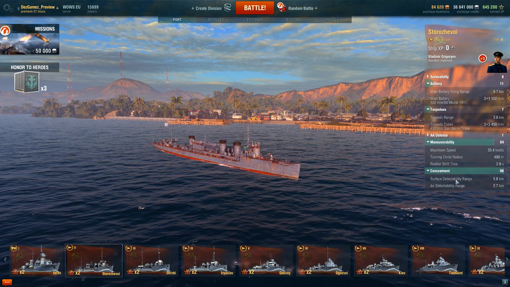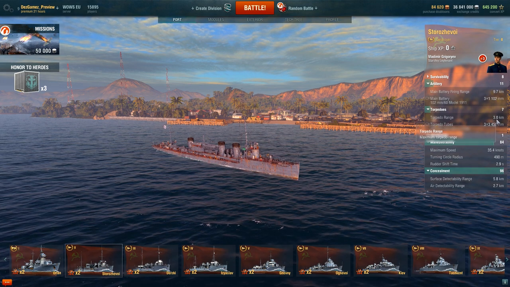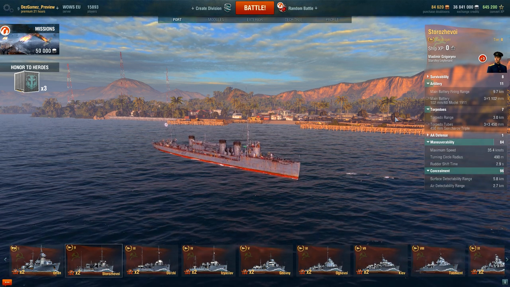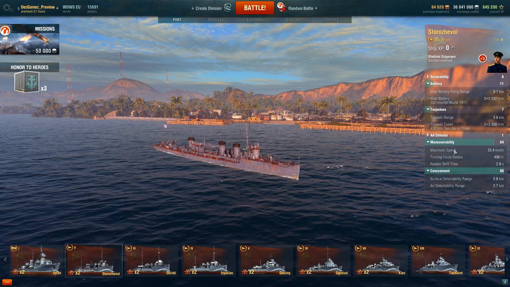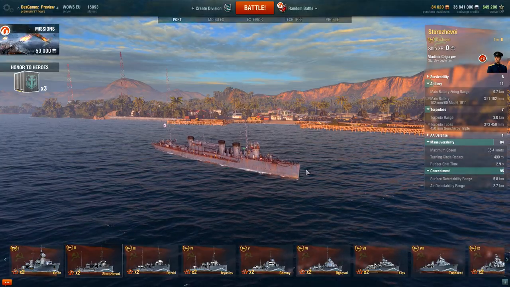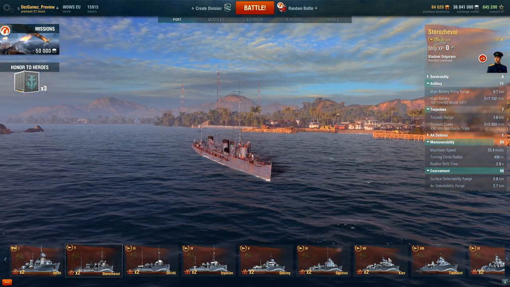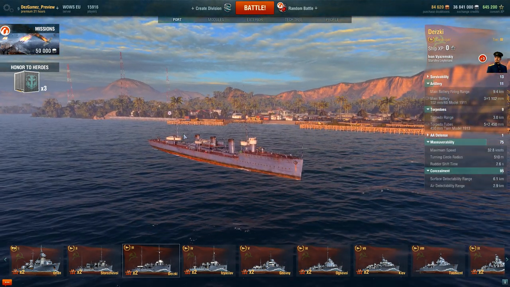Tier 2: surface detectability range 5.8 kilometers, torpedo range 3 kilometers. Okay, it is just Tier 2, 3 kilometer torpedoes. That means you have to go in, go in deep, go in fast, but luckily you're going to be able to do that, because 35.4 knots for Tier 2 is pretty amazing. I can see we're going to have a lot of fun with this ship. By the way, every single ship is fully upgraded. I did that just now, just to give you an idea.